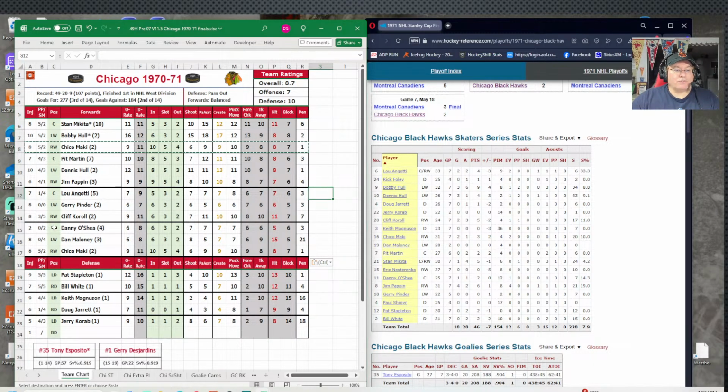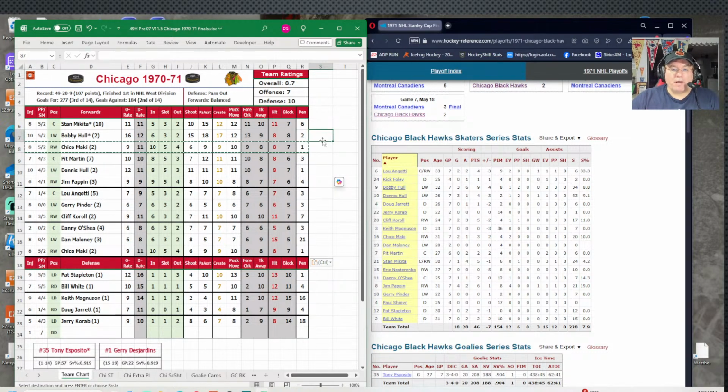If I know that I have a center and a left wing and I'm missing a right wing, then I'll double shift the forward up here. The same with the defense. If I happen to have 4 full lines up here and I'm missing a defenseman, then I'll double shift a top line defenseman on the 3rd line. Because when I play the game, I want to have all the lines full, even if it's somebody double shifting.